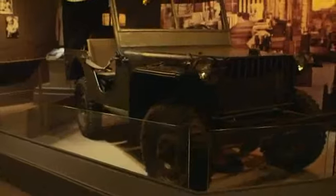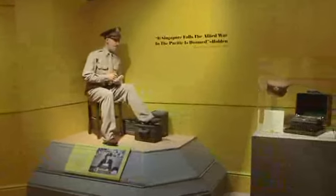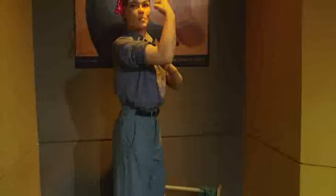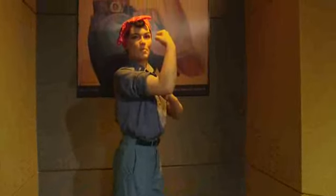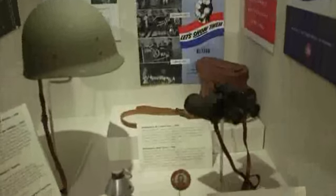We Can Do It! World War II is an exciting new exhibit here at the Heinz History Center that looks at the story of World War II and how it impacted Western Pennsylvania, and how Western Pennsylvanians played a role in winning the war — both here at home and on the battlefield. It includes everything from industrial contributions, civilian contributions, and artifacts from soldiers who served in World War II.